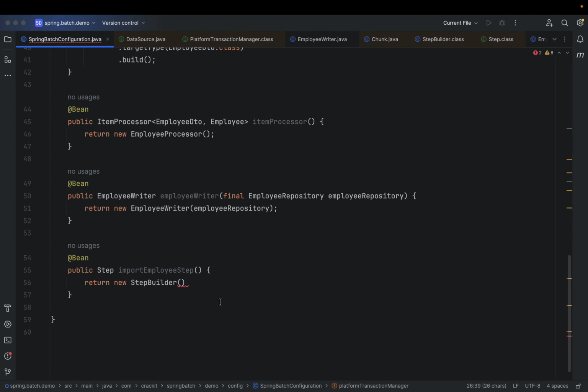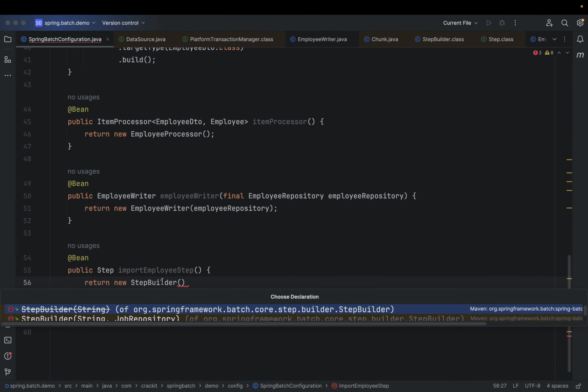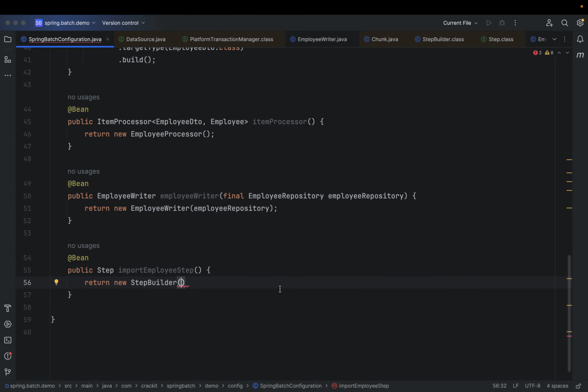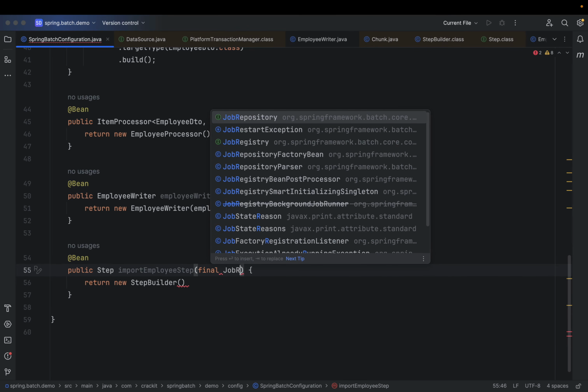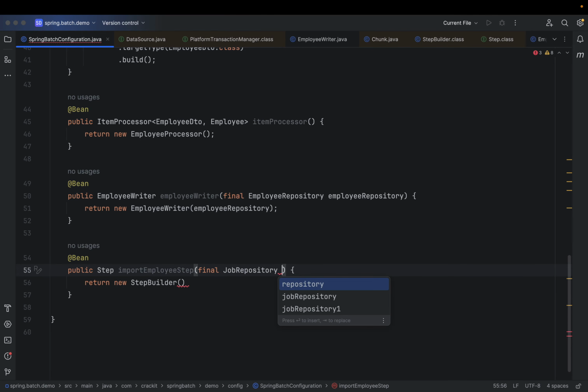So I have autowired all these things, and for this StepBuilder as well we need the job repository. So I'm going to add that here as one of the parameters, final job repository.